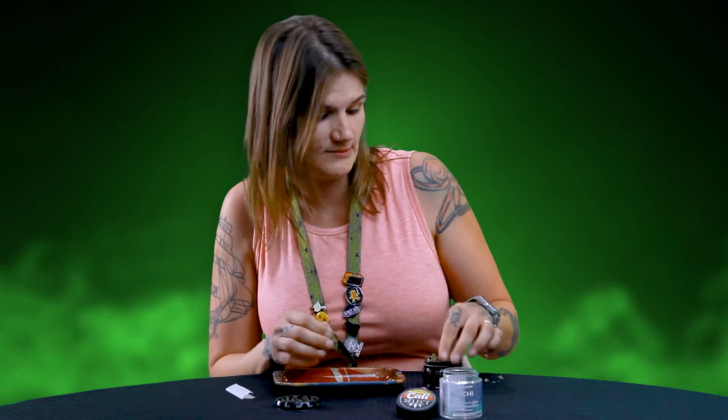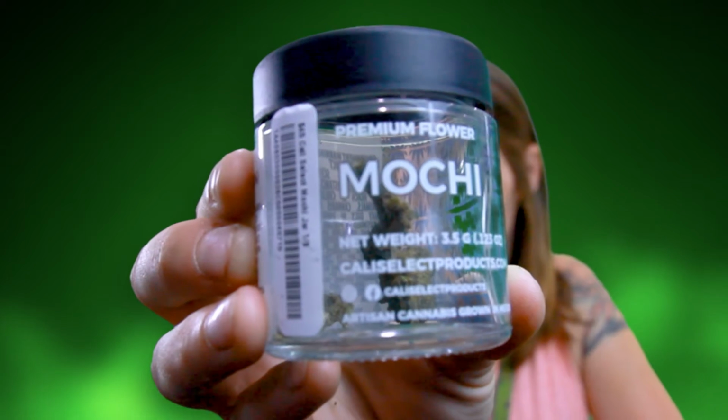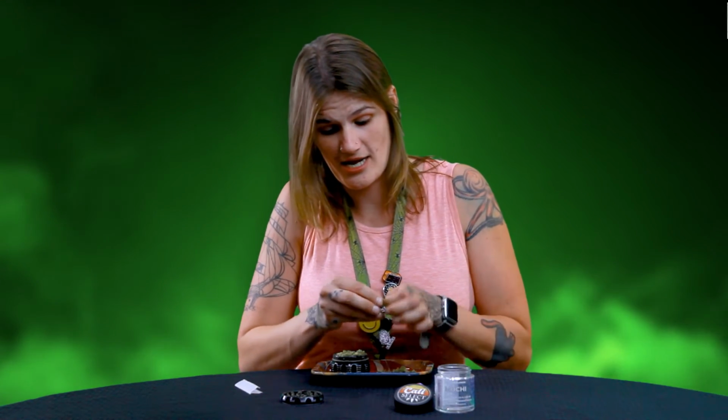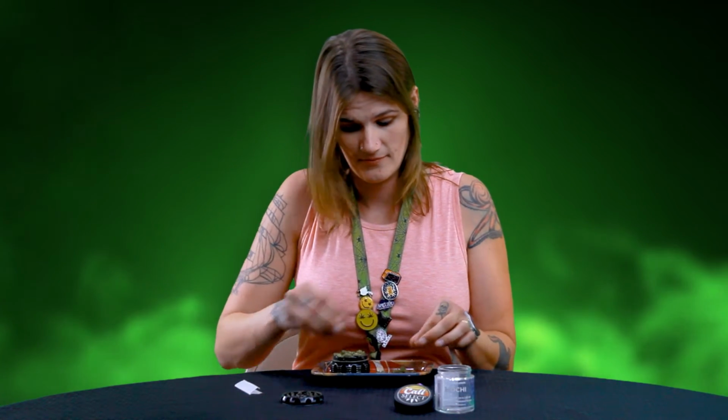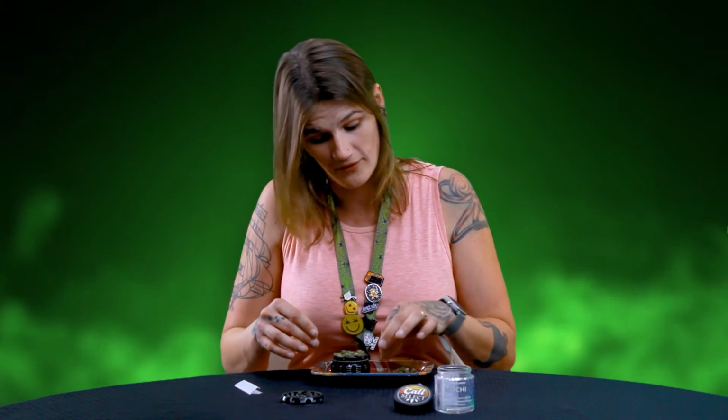It's really tasteful. I like that it's a hybrid and that you can smoke it any time of the day and not just at night, because I personally am an indica person, so I don't like smoking sativas. I'm more hybrid and indica based.